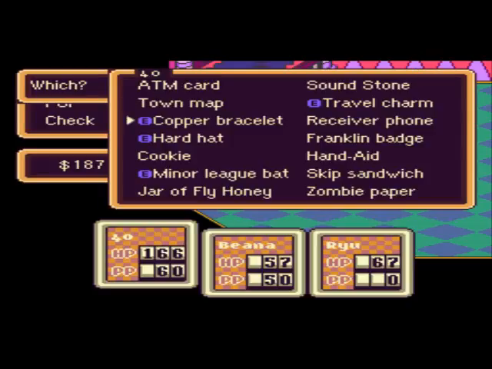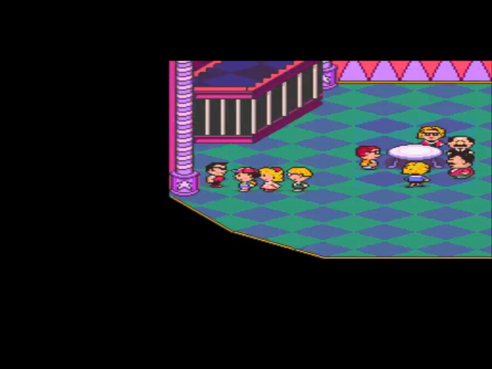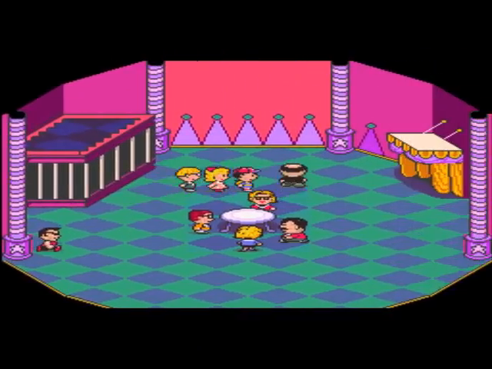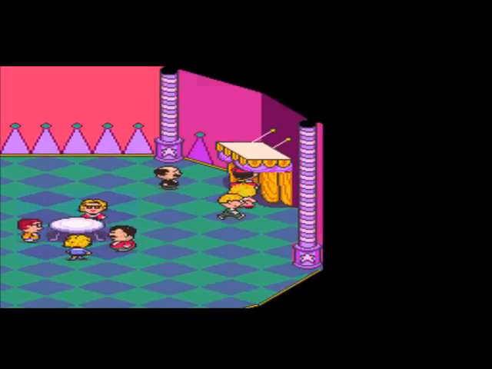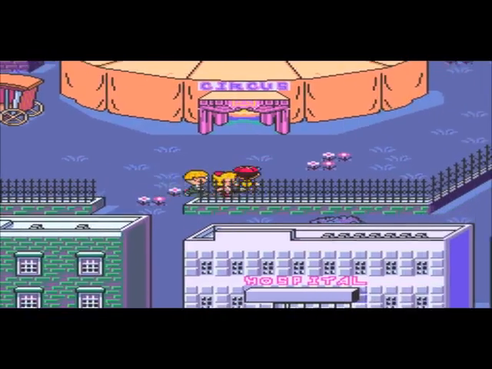We're going to use the zombie paper, hope you don't mind. So we're going to place it on the floor. And then leave. I think. Leave and then come back.